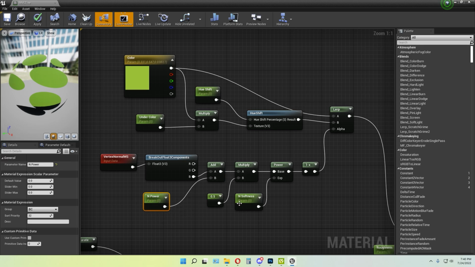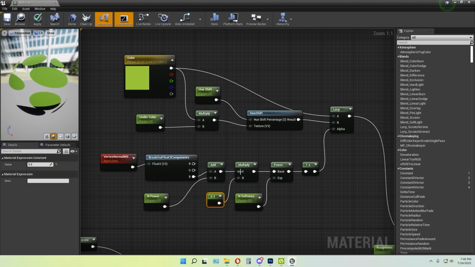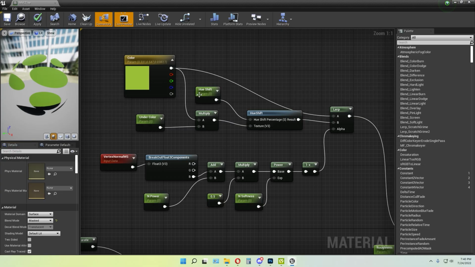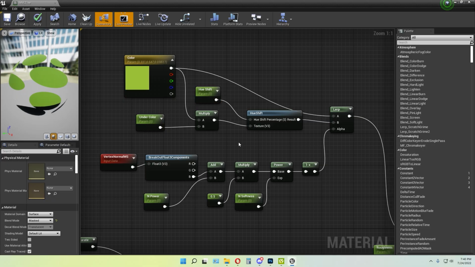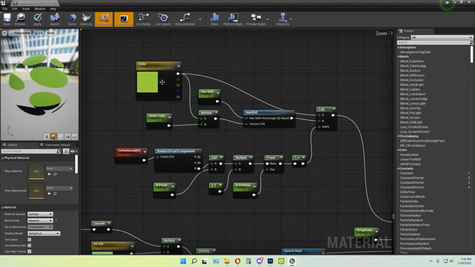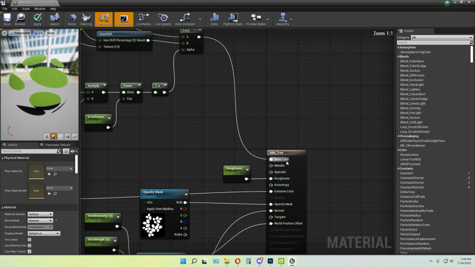All these parameters we set up as 0. Don't forget to change names. Here we need to plug in parameter 0.5, don't forget to change this. And here in Hue Shift, don't forget to change slider max to 0 to 1. It's helpful for me to make it simpler, so I suggest you to do the same. And that's all we need to create and plug into base color.